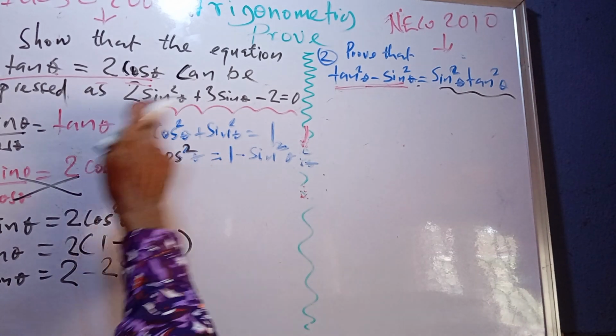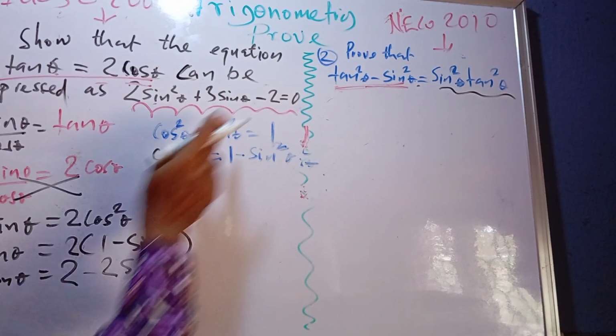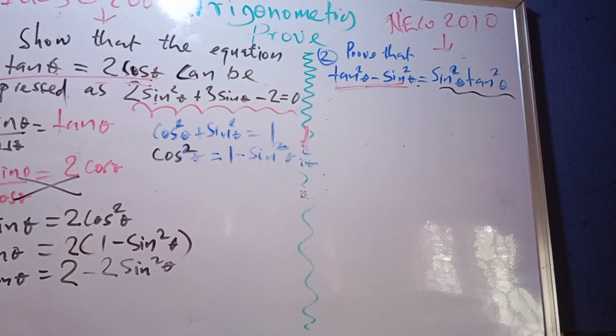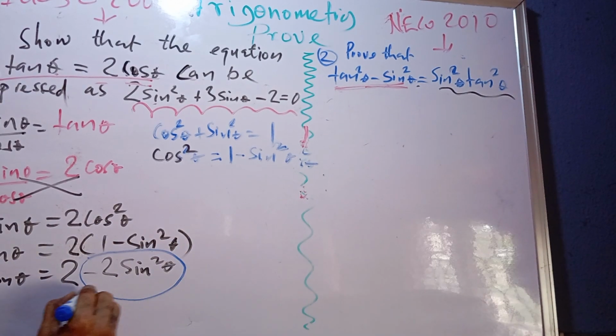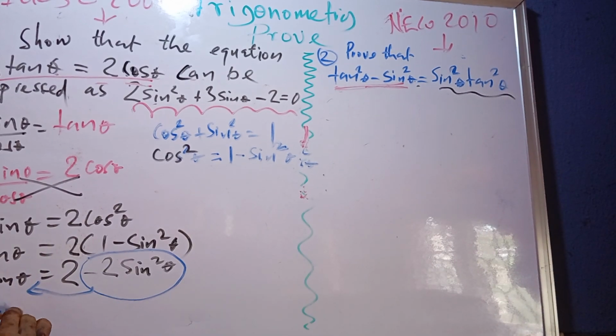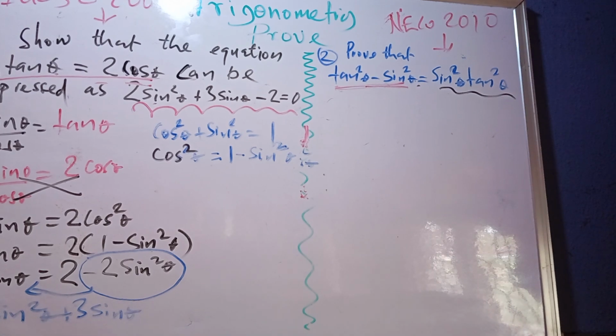Recall where we are going, and we are almost there. We have 3 sine theta positive, positive. But our 2 sine squared theta here is positive, but here it is negative. Since it is negative, we are going to carry this whole bunch and move it over the equal sign. So it gives us 2 sine squared theta. The 3 sine theta is already positive here. Plus 3 sine theta. Left with 2.